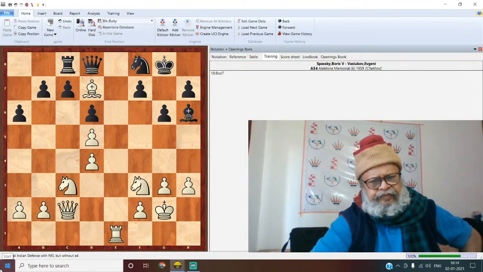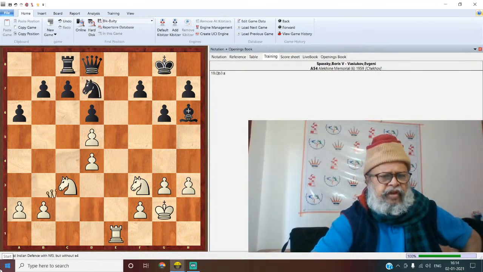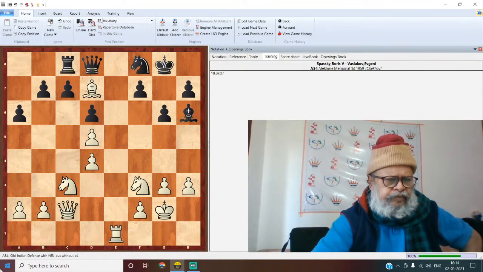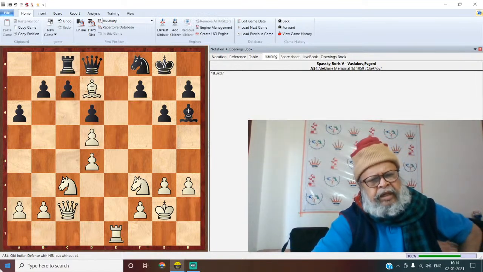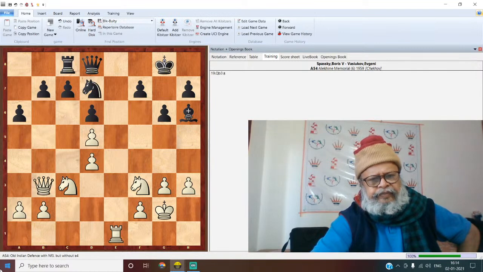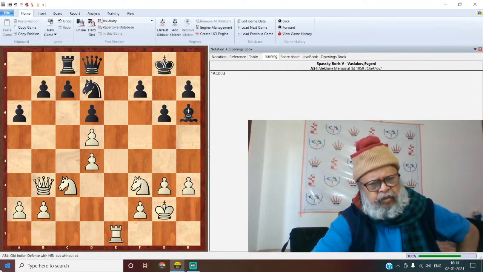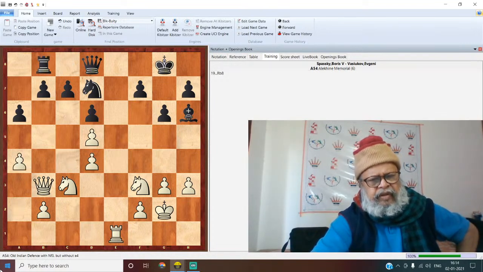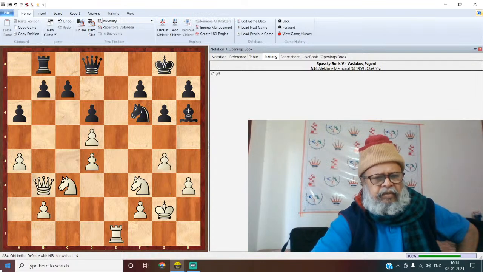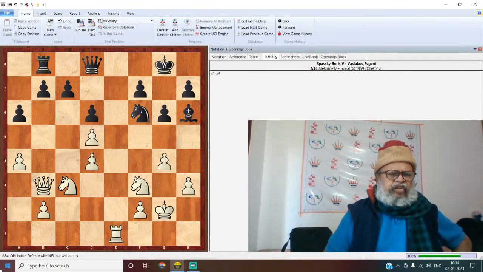g6, plus. Now queen takes is also bad. After you play queen takes, queen b3 will come, giving all bad positions. So this is bad. b6 is worse. b5 is also a bad move because of a4. The position is plus minus.